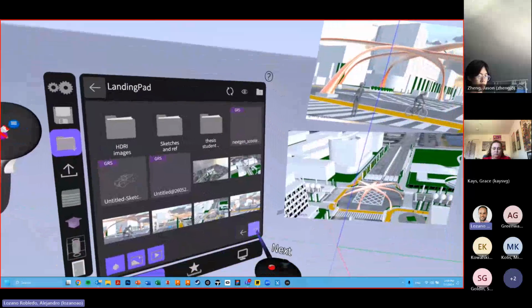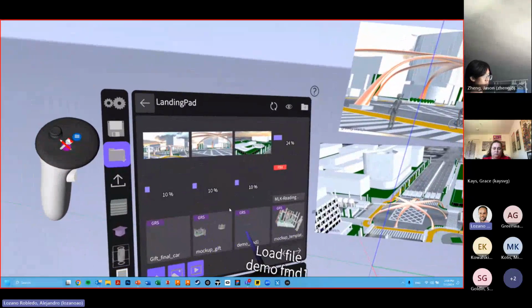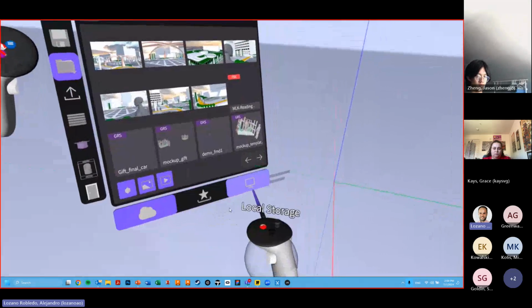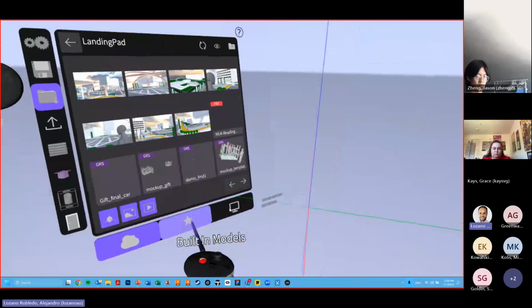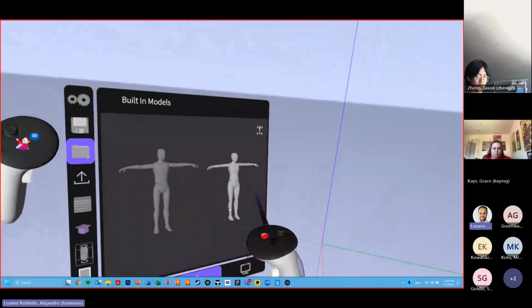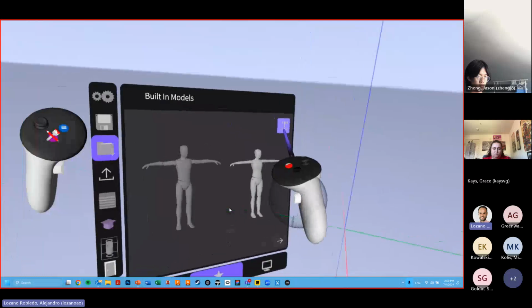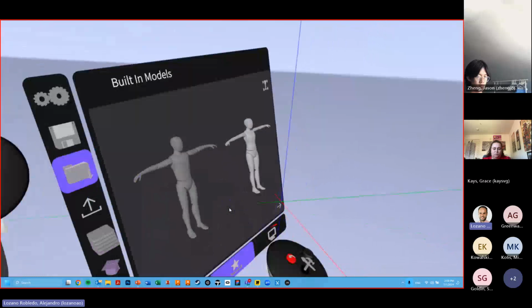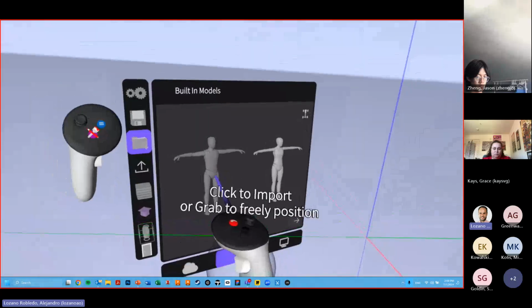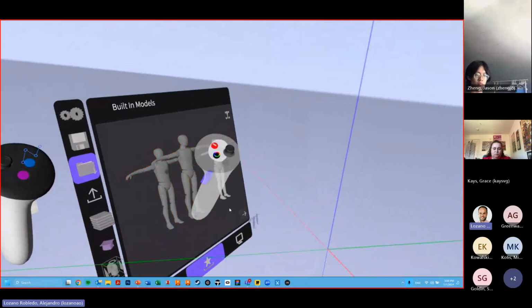And you can bring any 2D or 3D files that you want. But to answer the question from before, let me just reduce these and move them away. There are many other options in here. This one is very important, built-in. If I click on built-in, and the demo from today will use this other option here. What I recommend is to bring a one-to-one scaled person. Please do exactly as I'm showing you. You don't just grab the person and drop them.